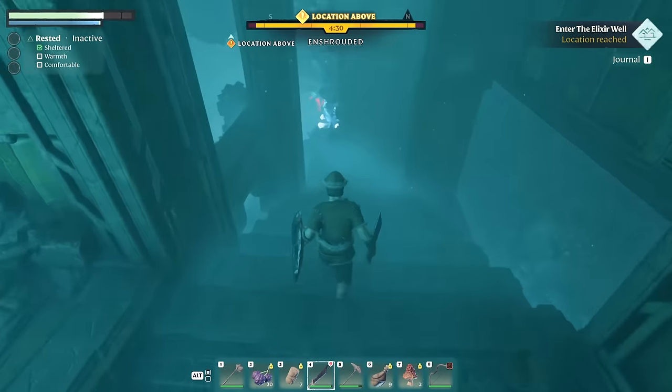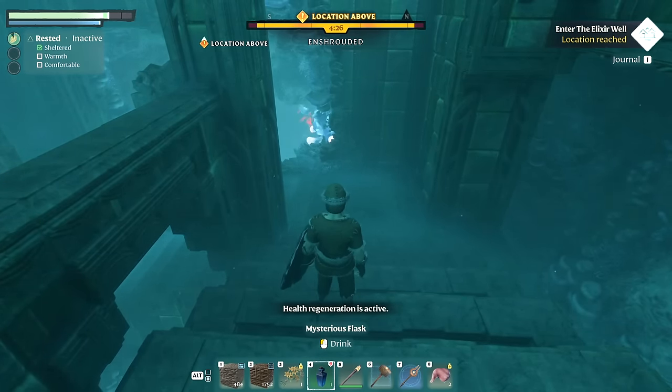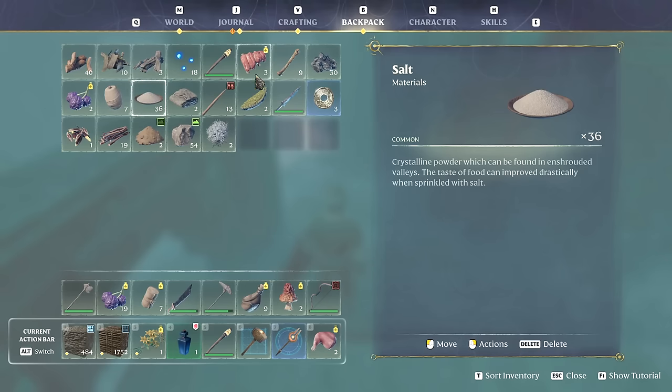What is going on down there? Is there going to be a boss or something? Let me eat some food real quick. I know that I have food on me, I think. Oh, I don't actually. I thought I had cooked food on me. I guess I must have stored it on accident.